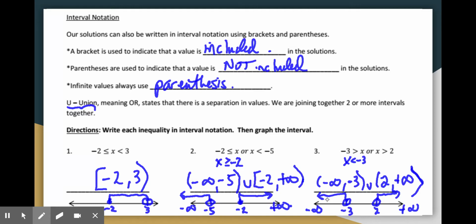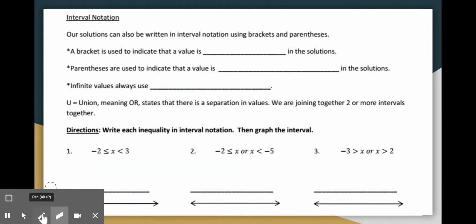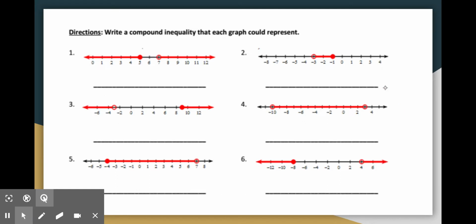And that's it. You're all done. Okay, there's your answer in interval notation. All right, so the interval notation on these I think are actually a little easier, but now that you guys have got the hang of it, it goes really quick. All right, let's see if we can write the compound inequality, and then we'll also put it in interval notation. We're going to do a few of these.